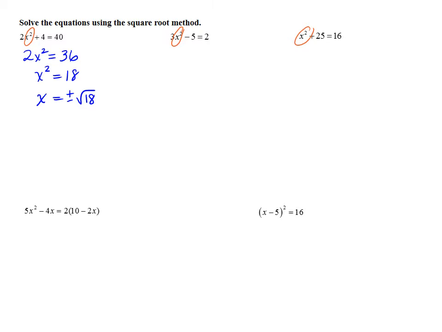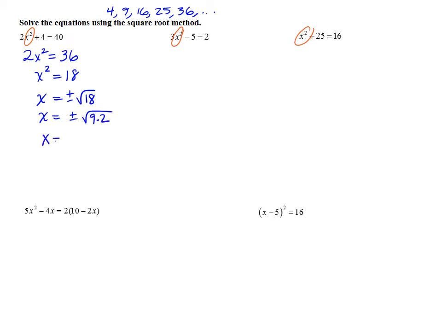How you simplify a square root is you take out a perfect square factor. So for instance, perfect squares are things like 4, which comes from 2 squared, 9, 3 squared, 16, 25, 36, etc. So numbers that come from squaring a number. If we have a factor that involves one of those inside the square root, we can actually rewrite this as a product involving that perfect square. So 18 would be rewritten as 9 times 2.